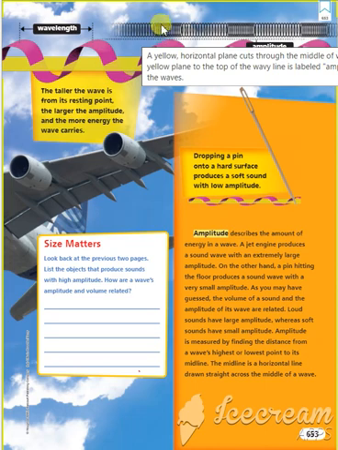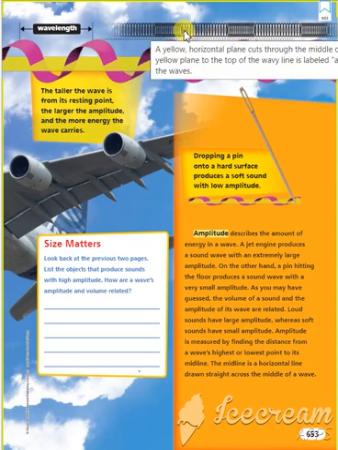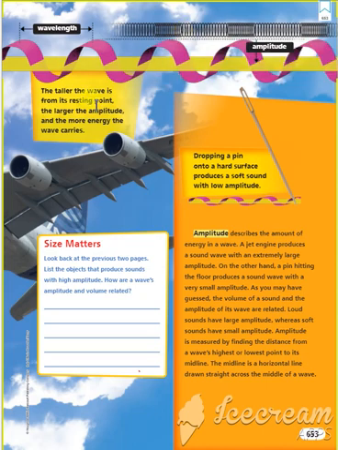And you can see the coil, even in the last class I told you, a yellow horizontal plane cuts through the middle of the wavy lines. From one top of the wavy line to the next is labeled wavelength. From the yellow plane to the top of the wavy line is labeled amplitude. A line of vertical ellipses is above the wave, closest together above the tops of the waves. Now the taller the wave is from its resting point, the larger the amplitude.